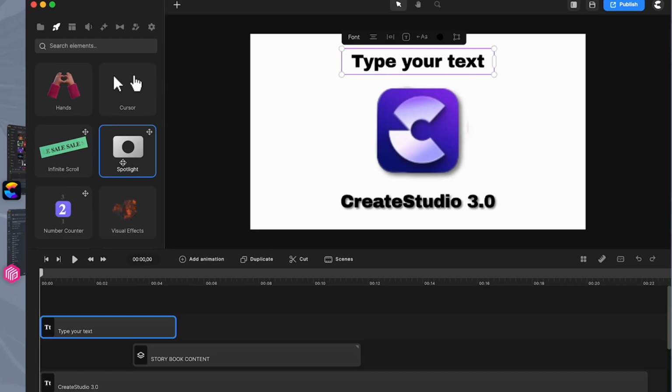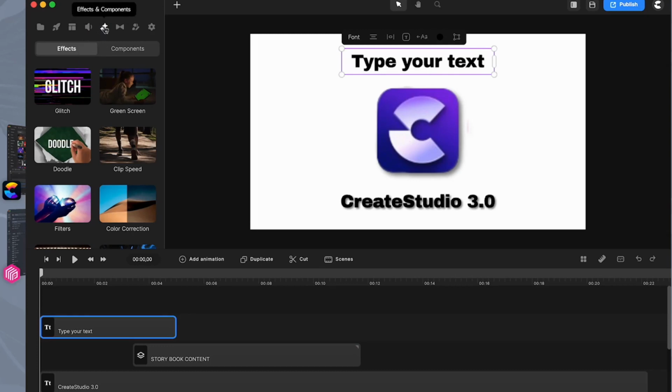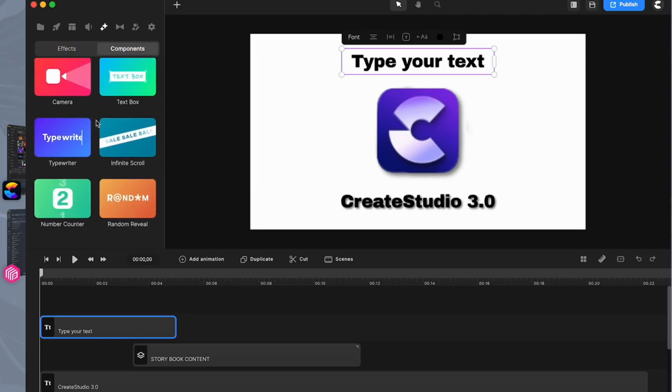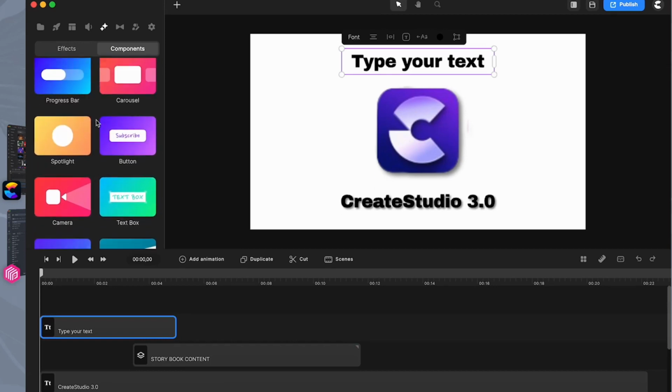I'm not sure why it's there. Those options are also here under effects and components.